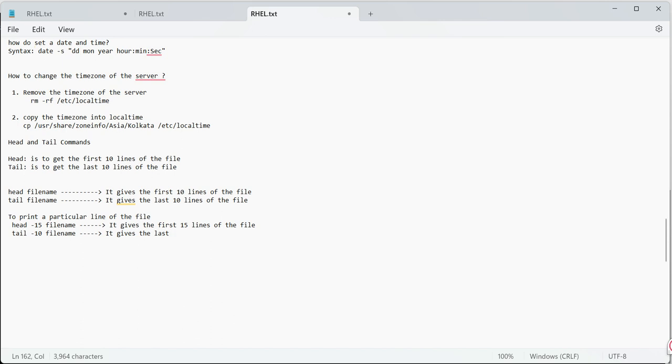By default it gives us 10. So let's change to 18: tail -18 gives the last 18 lines of the file.